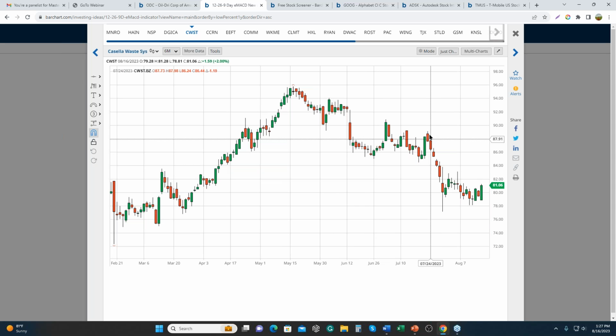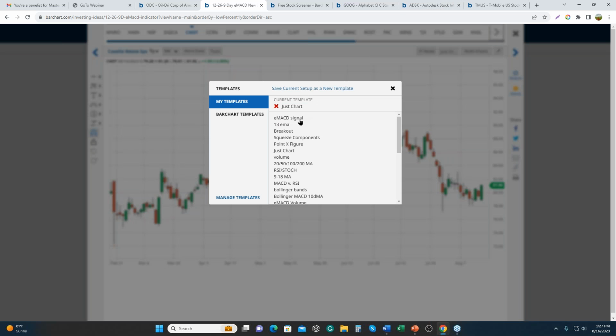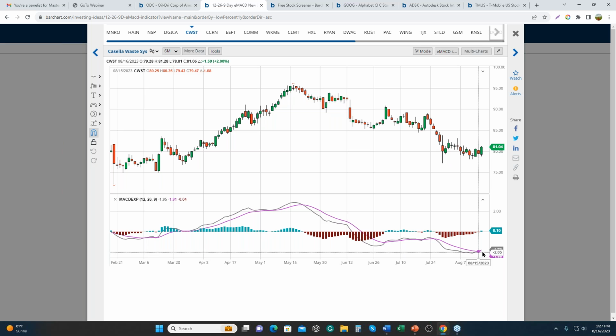And you can kind of see it here. We can see that we've been in this downtrend, and now the market's kind of bottoming here, and we've had a nice little uptick in our candles. And again, if I put my MACD on here, notice we're getting a crossover, right? We're still in the negative, right? We still haven't confirmed a positive trend, but we're starting to see that momentum pick up.